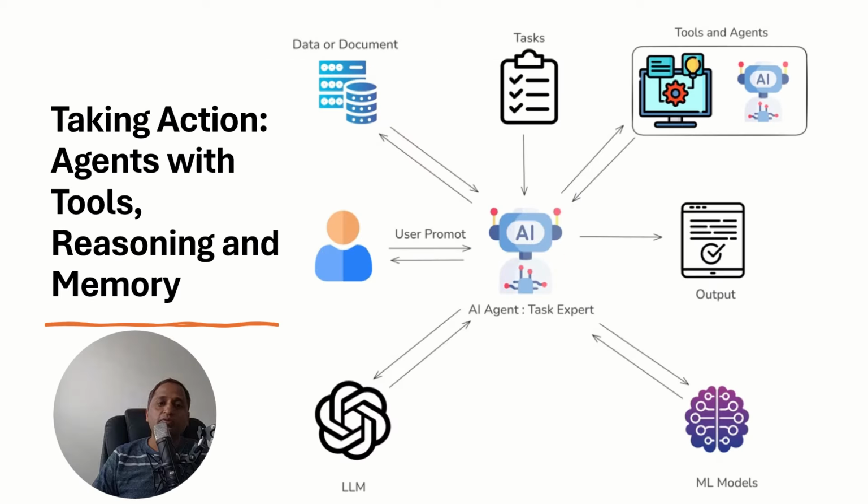Now you take a step further, and this is where the agent comes into the picture. The agent not only answers your queries, it can take action, it can do reasoning, it can plan things, it can think like a human. That's what an LLM agent will do. If you look at an agent, there are multiple components. One of the base components is the built-in LLM. Every agent needs an LLM. It could be GPT, Anthropic Claude, Mistral, DeepSeek, or any other LLM which provides the base model the agent will use for reasoning.